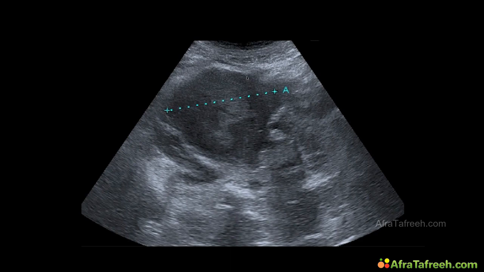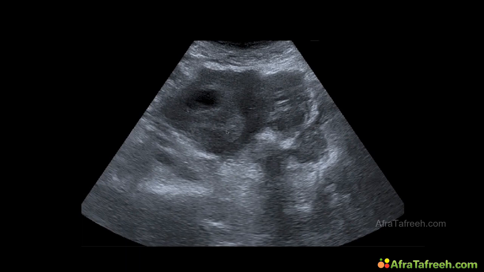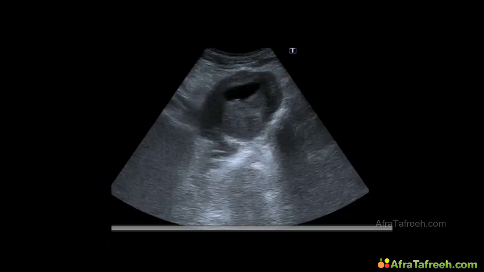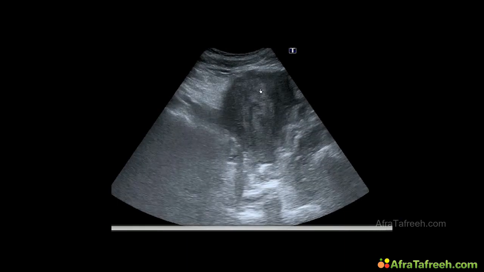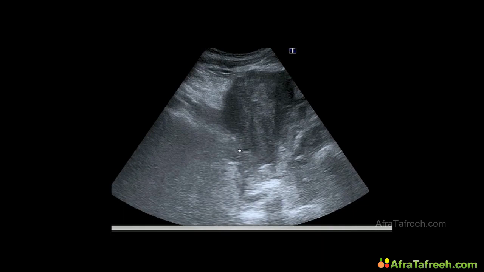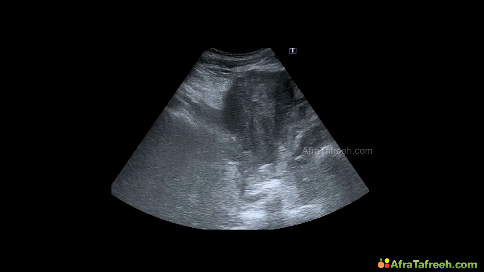You can see an enlarged and quite inhomogeneous uterus. We go on further scanning. We see hyperechoic and hypoechoic areas, and this can be some liquid in the cavity of the uterus. So you have to see the clip. And yes, indeed, over there is a small amount of liquid in this enlarged and inhomogeneous uterus. So we have to think about pus, blood. And is there anything which blocks the drainage of the uterus?